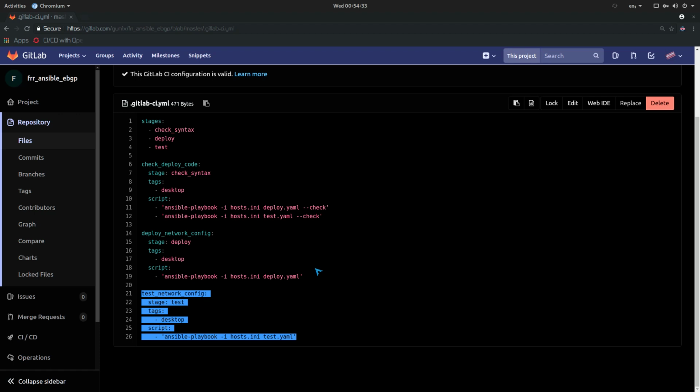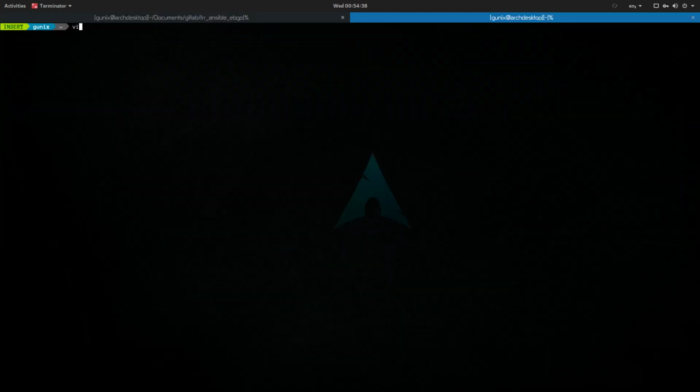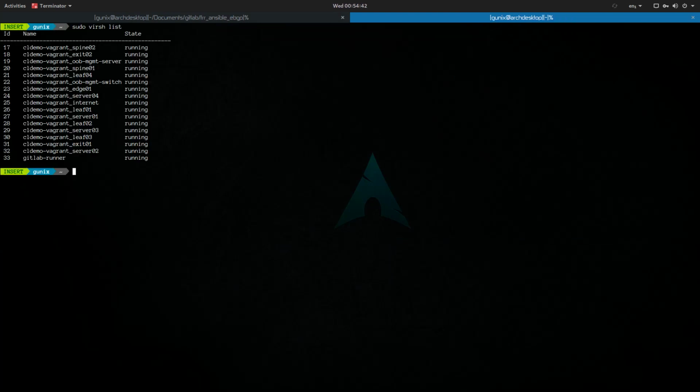Before starting the script, I first want to show you something. This is the environment that I'm using. These are all the servers, and I'm going to connect to one of them. Mainly, I'm going to connect to the GitLab runner, which is the server used for automation, meaning it can connect to all other systems in order to deploy the new configuration.